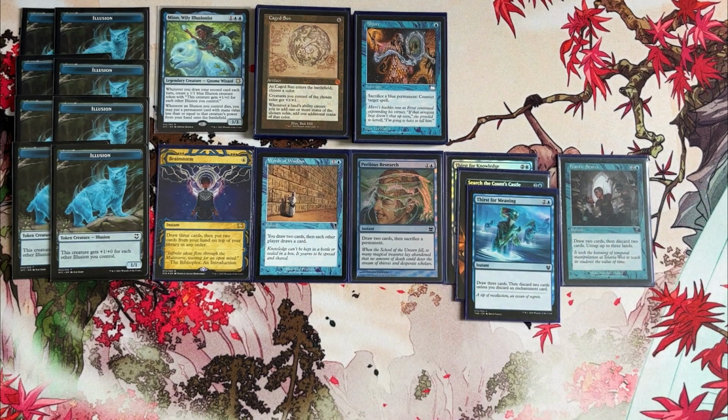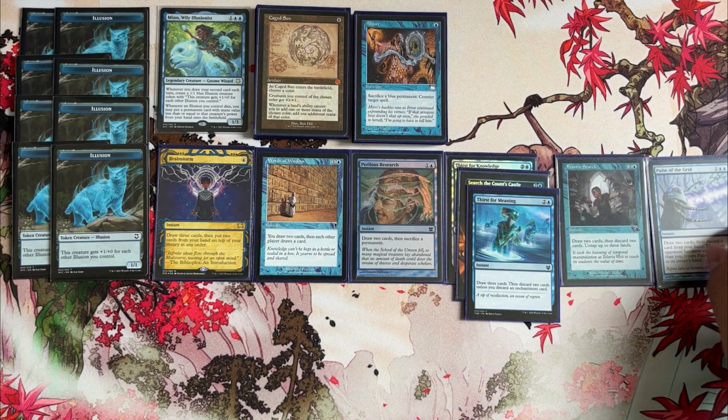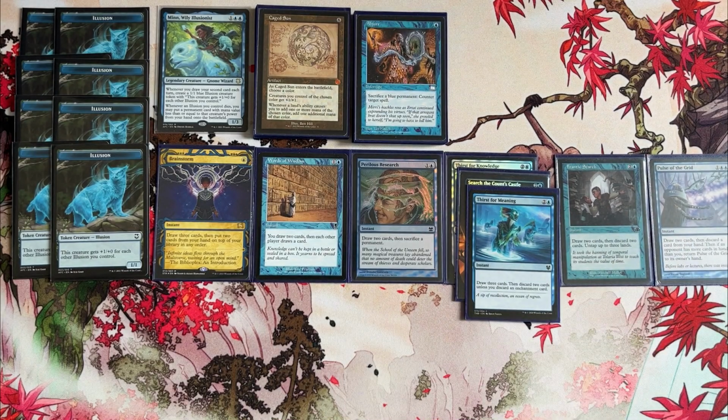Frantic Search, of course, and I'm running Pulse of the Grid. So I can draw 2 and discard 1, and if an opponent has more cards, I'll get to put it in my hand again, so that's a pretty nice recursion for a draw spell.